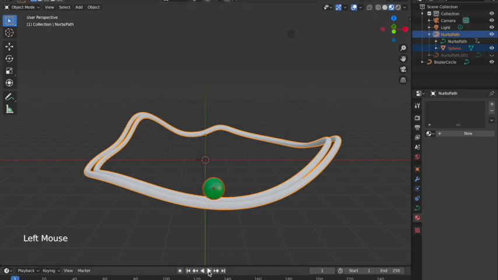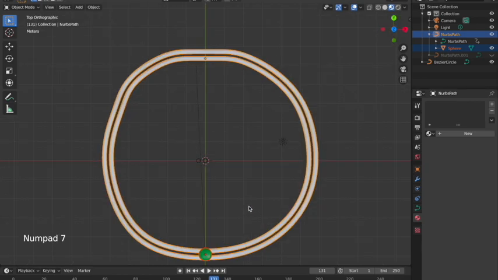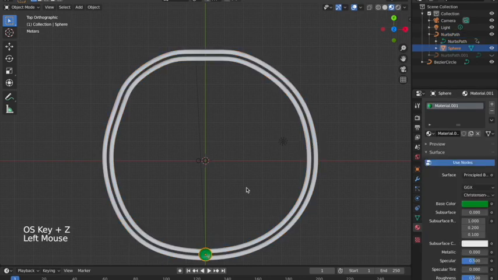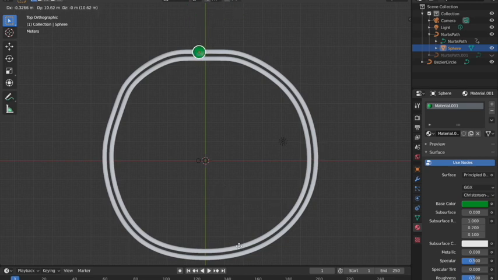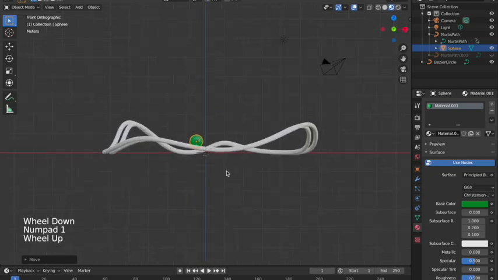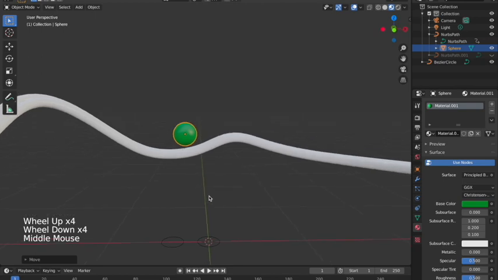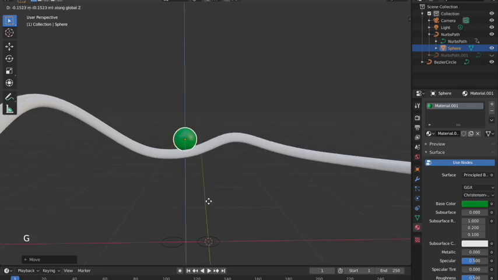So if I watch my animation right now, it's going to kind of follow the path, but the ball goes a little wonky, and that's because it needs to be set at the origin of the path right now. So if I go into top view, I'm going to move just the ball. So click just the ball, and I'm going to move it so that it's on where the origin of the track is. And then I'll go into front view and just make sure I move it down onto the track. Something like that.